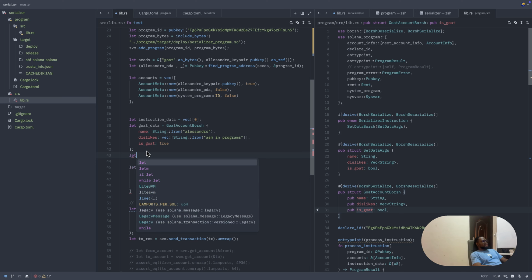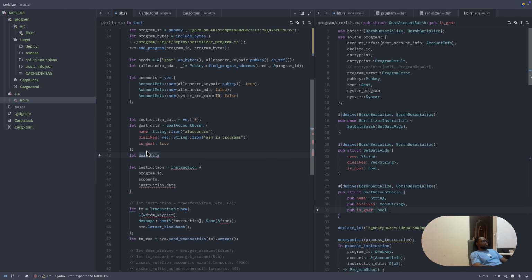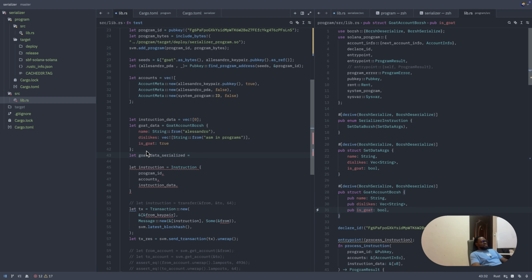Next we have to serialize it, so we do goats data serialized equals Bytemuck. No, not, is it Bytemuck? Since we're trying to serialize it, isn't it to vec? Oh, honestly, I've forgotten how to serialize it.